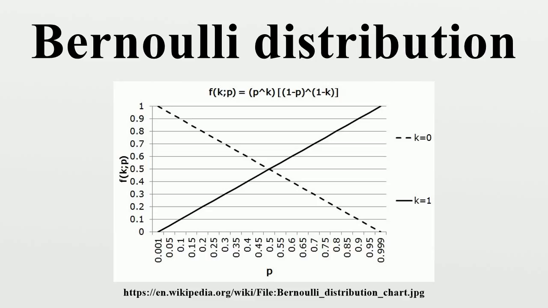If X1 through Xn are independent, identically distributed random variables, all Bernoulli distributed with success probability p, then their sum is binomially distributed; the Bernoulli distribution is simply the case n = 1. The categorical distribution is the generalization of the Bernoulli distribution for variables with any constant number of discrete values. The beta distribution is the conjugate prior of the Bernoulli distribution. The geometric distribution models the number of independent and identical Bernoulli trials needed to get one success. If Y is distributed as Bernoulli(1/2), then 2Y - 1 has a Rademacher distribution.